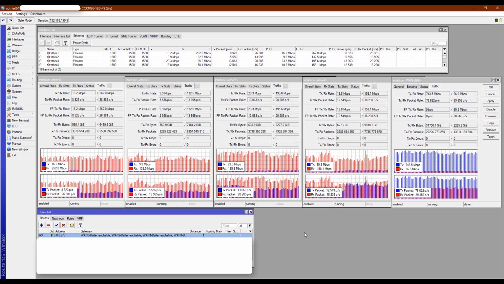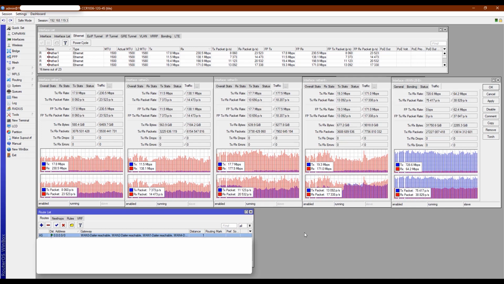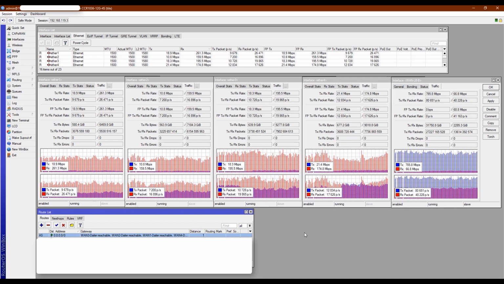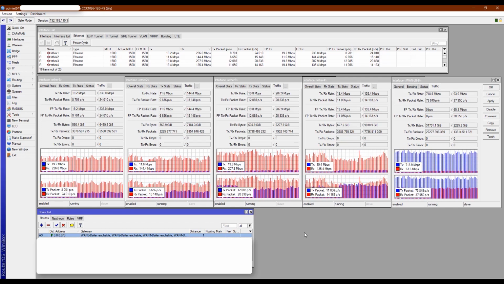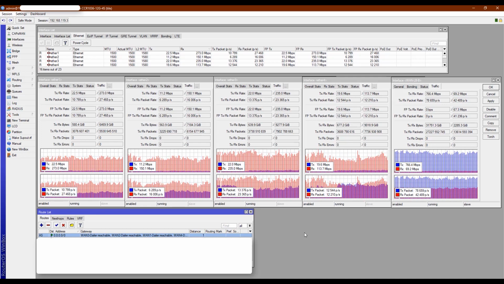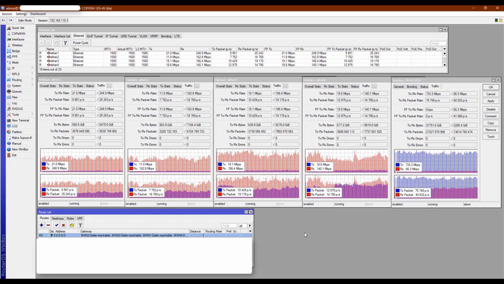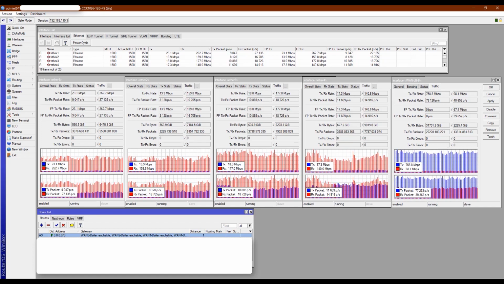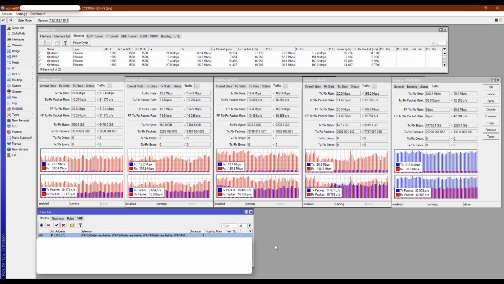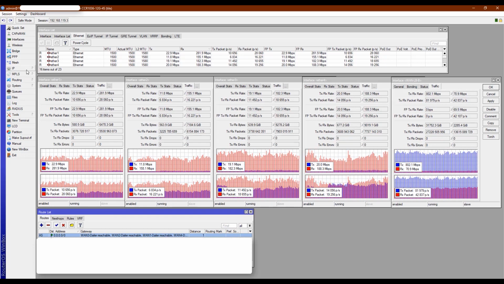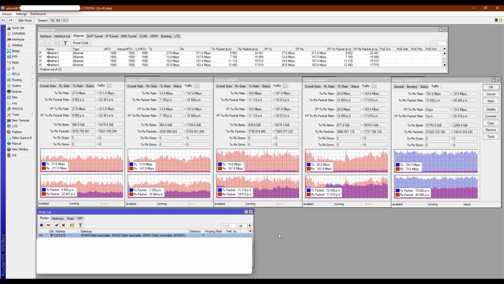This is suitable for ISPs, for mini ISPs, or for office or home use, where you want redundant connections or you want load balancing. All right, this supports failover. This supports load balancing. Failover is automatic. Load balancing is automatic. You do not have to create firewall rules or mangle rules or anything.